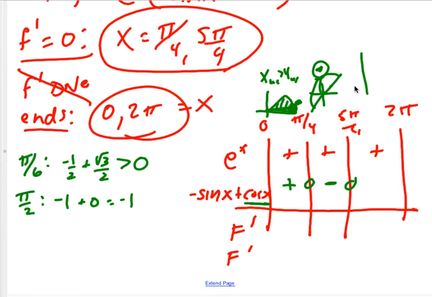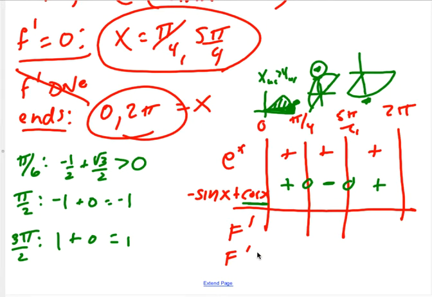The last window is also smaller, but not as small as the first window. You could pick 3 pi over 2. If you picked 3 pi over 2, you would get a positive 1 plus a 0, which is a 1, and you get a positive. Again, it's hard to do with some of these sines and cosines. It's easy if you're just being asked whether the sine or cosine is positive or negative, but when you're asked for a sine plus something, a cosine or sine minus a cosine, it's harder. Sorry, I accidentally made that an f prime and then I got distracted.